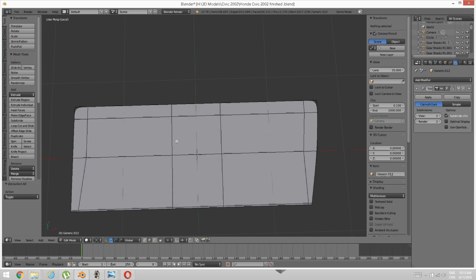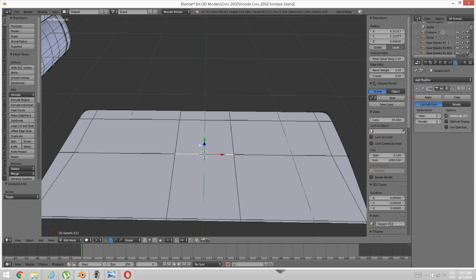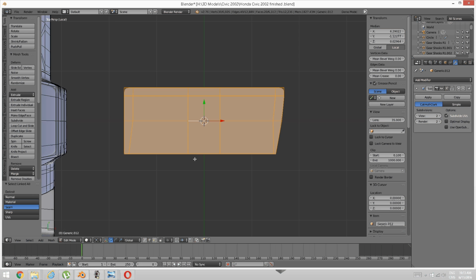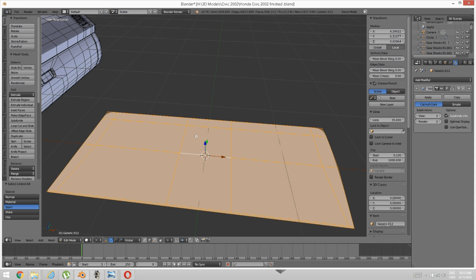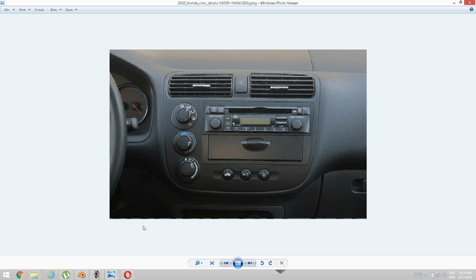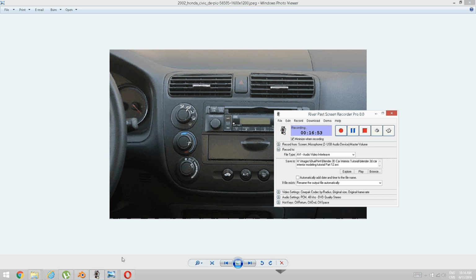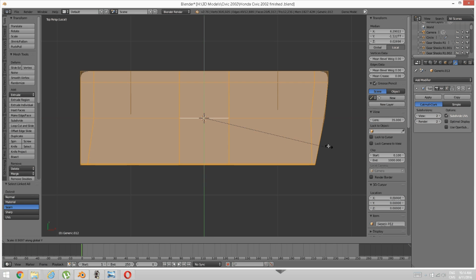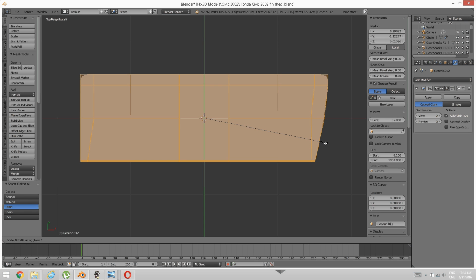So now we have this one piece right here already selected. We're going to go link select like that. And now, how is this supposed to be? This is supposed to be a little bit thinner like this. So I'm going to make this less thin like that.